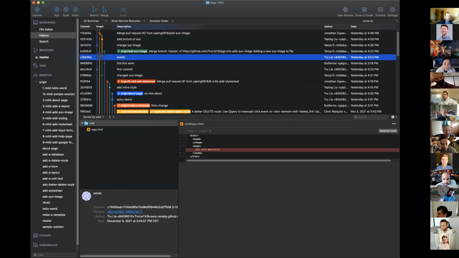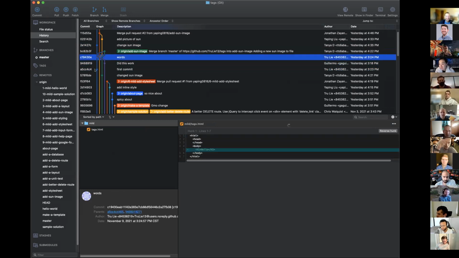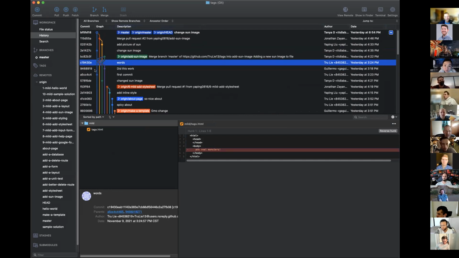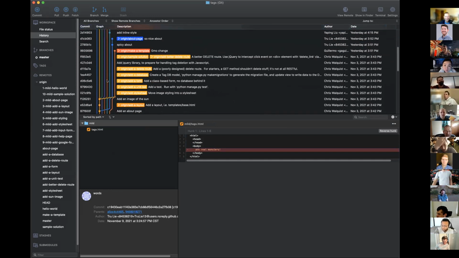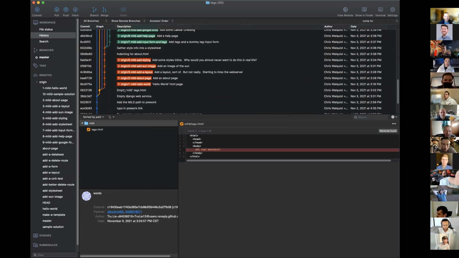Here's an example: if I were to do a git cat-file on this one, I would see two parents, because there's this parent and this parent. So a merge came in. Where did that start from? That started from the empty mild tags.